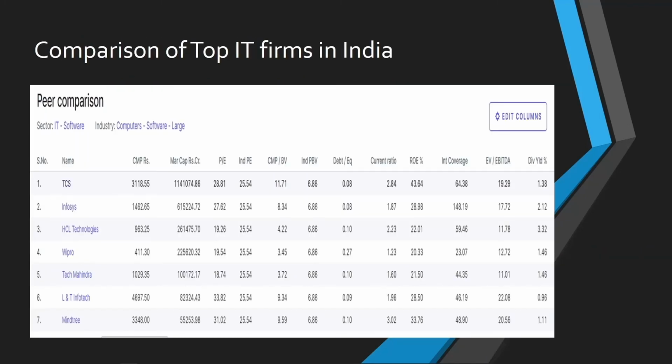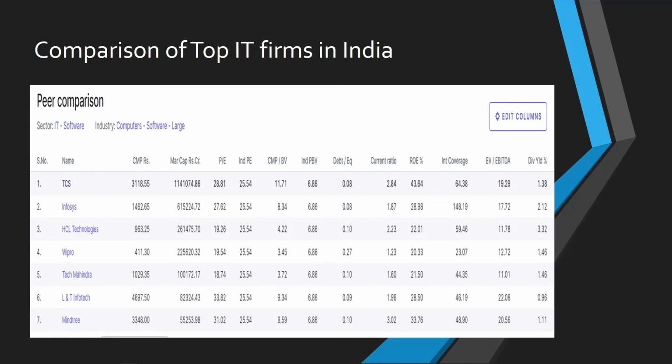This is the same list we have seen in the last video. Return on equity is great for TCS, and this explains why it is trading at high premiums compared to the next 4. Interest coverage ratio is superb for all the companies. Wipro has the least interest coverage ratio of 23, but anything over 10 is more than enough to consider it as a good investment.